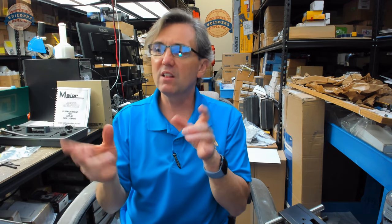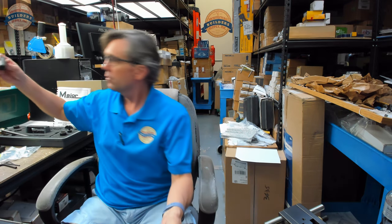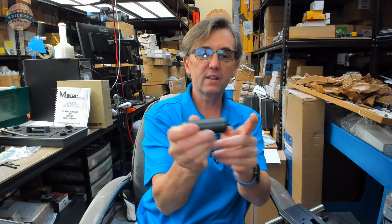All right, now after you've got that lock edge preparation done, the next thing to do is to use your strike locating tool. You've got a 2.125 inch hole. Close the door, slide this through, and you're going to mark that point. It's nice. It shows you where to drill. No guesswork.